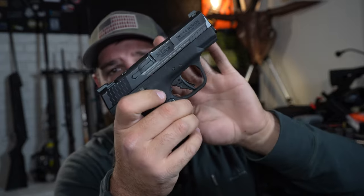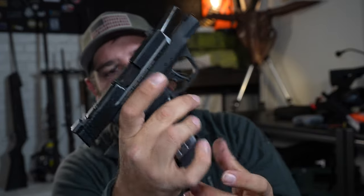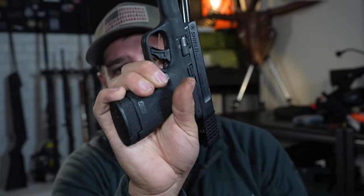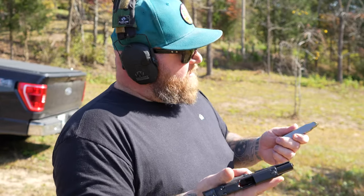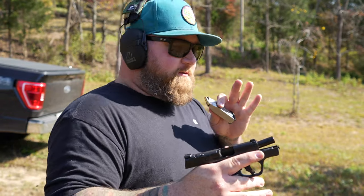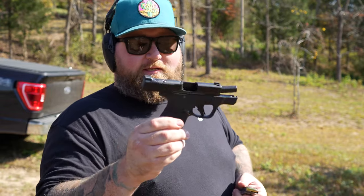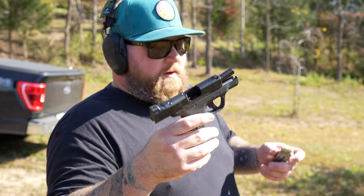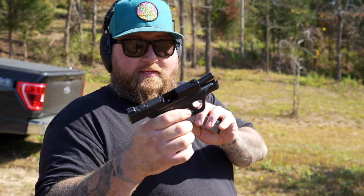It's a weird issue, and I actually experienced it once on my M&P Shield Plus Performance Center. The issue is, let's say you load it up for the first time — you lock it back, you load in a full magazine — this thing gets stuck open. I'll show you guys a couple of video clips. They say .30 Super Carry is supposed to be just as good as 9mm but a little bit skinnier, a little bit more punch. It's coming out of a Shield Plus which has 16 rounds in it — 16 with the extended magazine. That's a great deal.